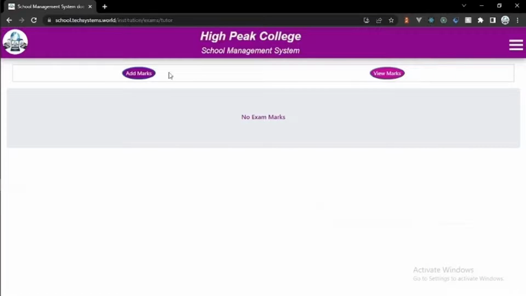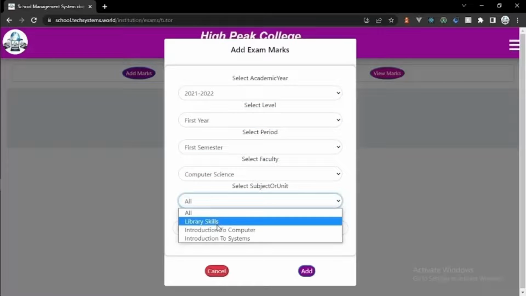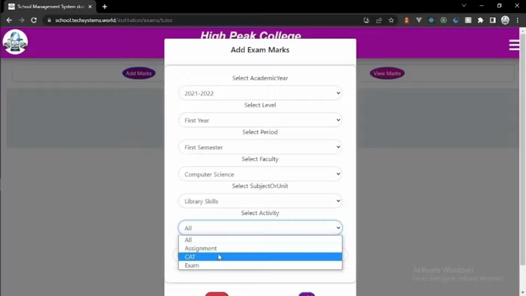A teacher can also add students' exam scores, which are the activities that we added at the beginning. Also here a teacher can search for a student, hence he doesn't have to do it manually.